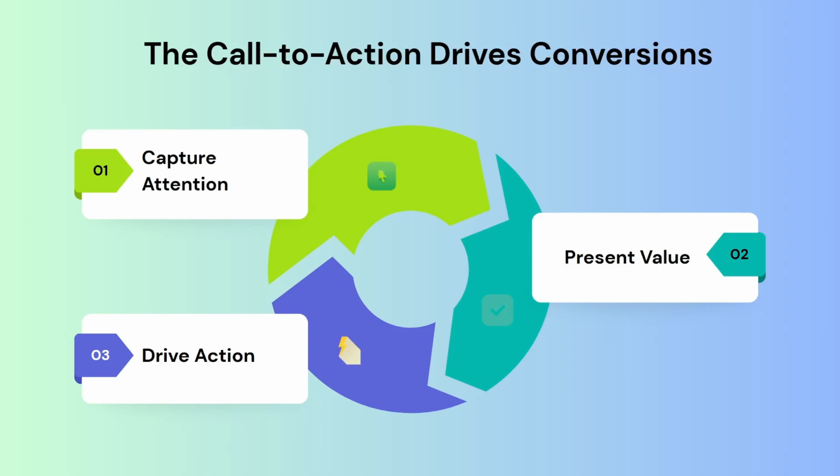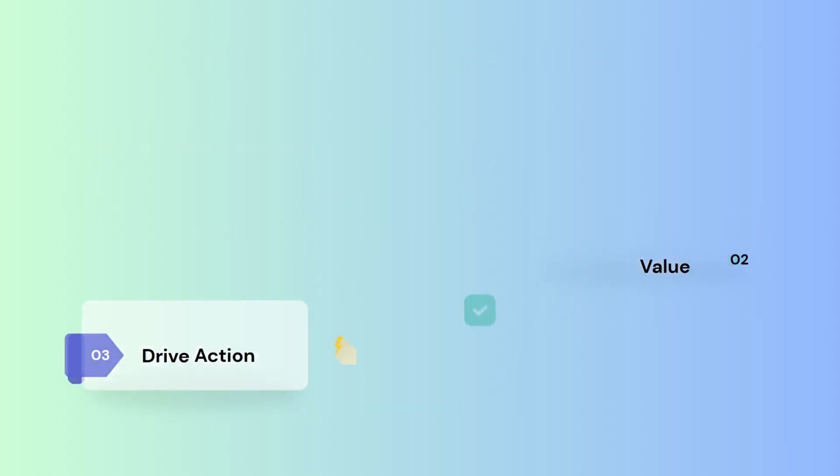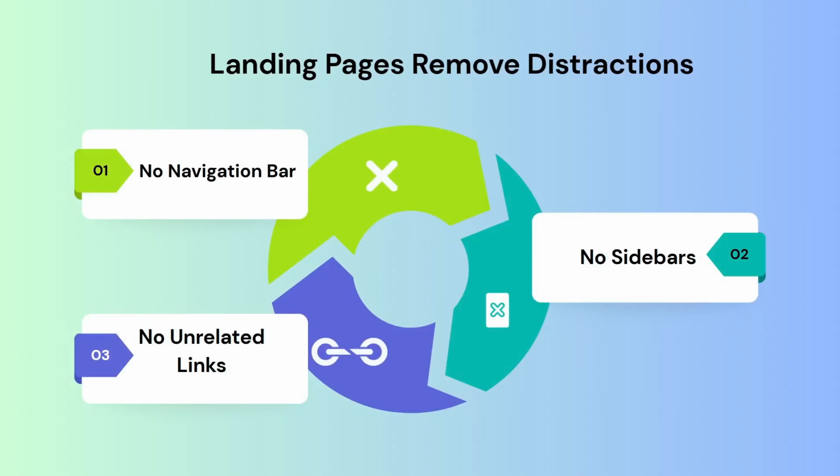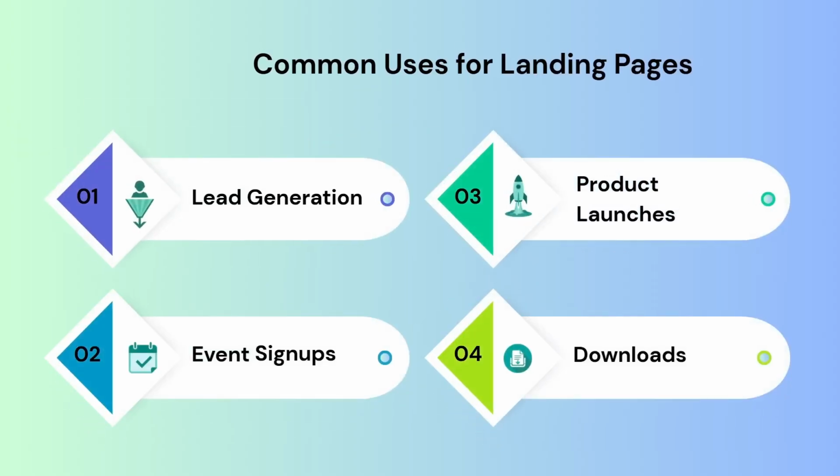You may be wondering why businesses use landing pages instead of sending visitors directly to their website. The answer is simple. Landing pages remove the distractions. Instead of showing visitors dozens of options, a landing page focuses on a single goal. This often increases conversion rates because visitors are less likely to get distracted and leave. Landing pages are commonly used for lead generation campaigns, product launches, webinar registrations, newsletter sign ups, free downloads, online courses, software trials, and sales promotions.